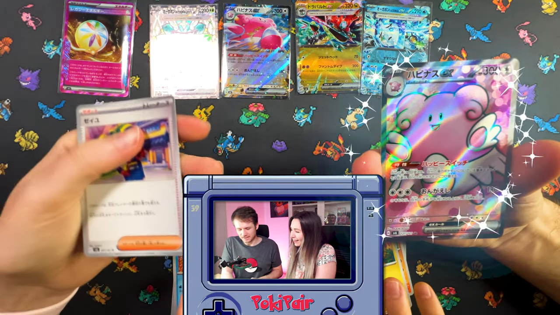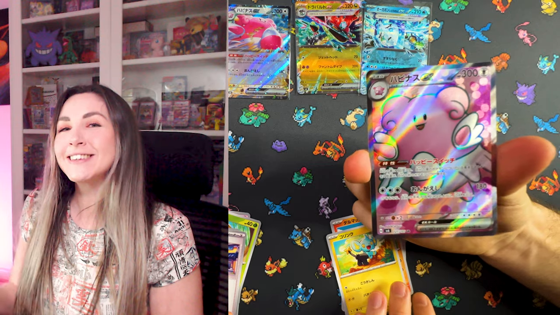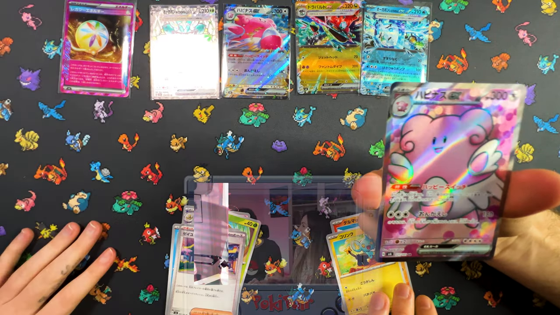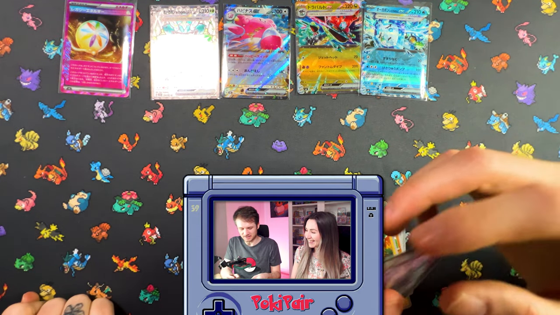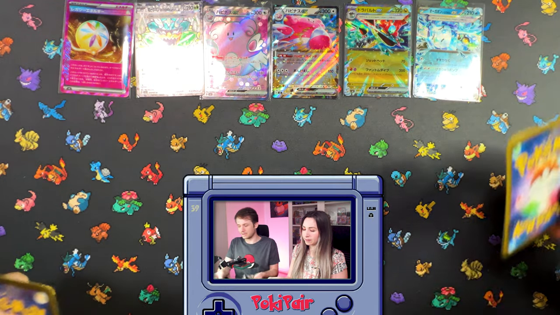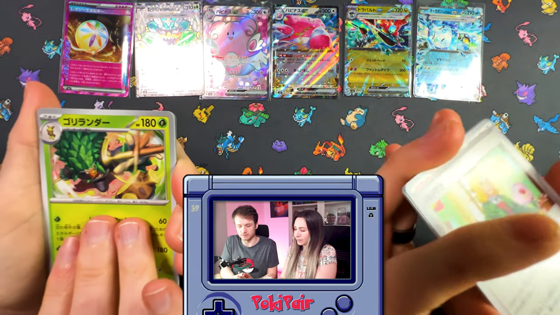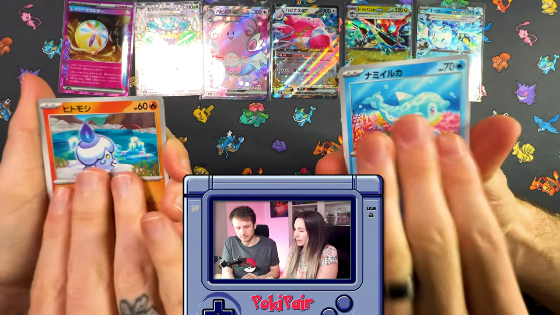I think I got something. Two SRs! Wow! Two full-art SRs. This is a full art I actually don't mind. It's literally the one decent full art. Two SRs, one box. That's cool. I think Mask of Change has the potential to go up in the future. It's got all the classic things of, you know, sets, waifus, good art, new Pokemon. It's got three legendary Pokemon as well.